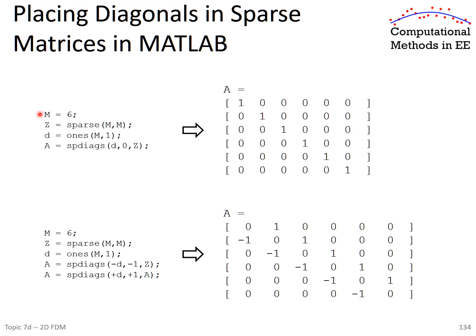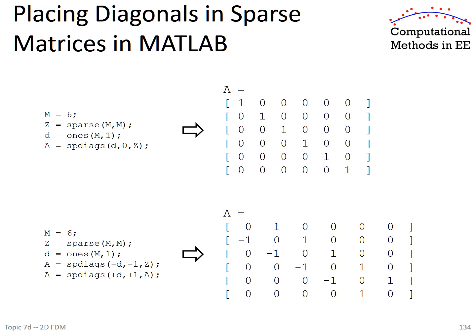So we declare the size of the matrix. We'll make a sparse matrix of all zeros. We'll create a one-dimensional array containing all ones. Those are the numbers that will go down the diagonal. They don't all have to be ones. We could create a one-dimensional array that goes 1, 2, 3, 4, or whatever numbers we want to. This last command is what inserts the diagonal into a sparse matrix, spdiags. We give it the array of numbers that we want to insert in the diagonal. We tell it which diagonal to insert into, and we give it the matrix to start with. So at first we just pass it the zero matrix, and it inserts those ones down the center diagonal of the zero matrix, and we end up with this.